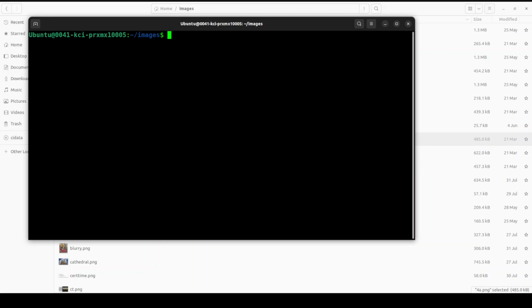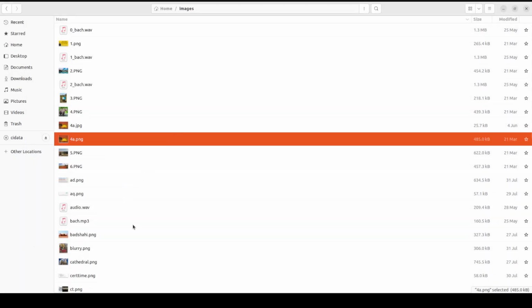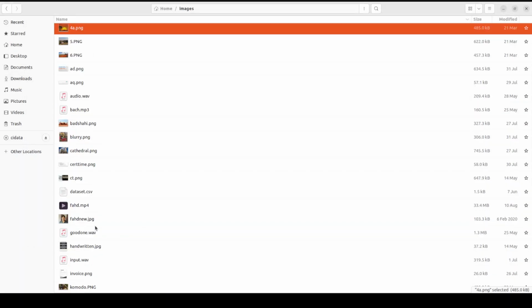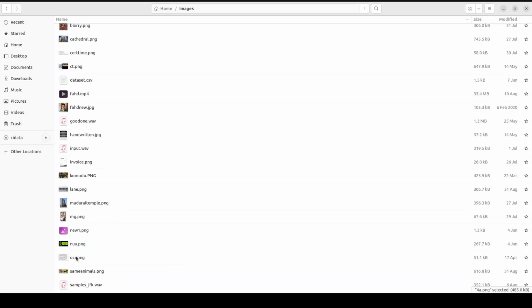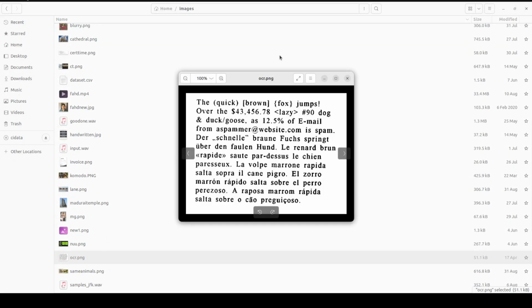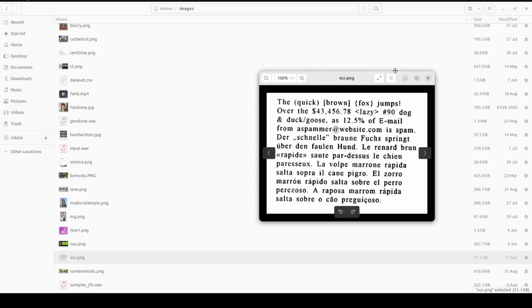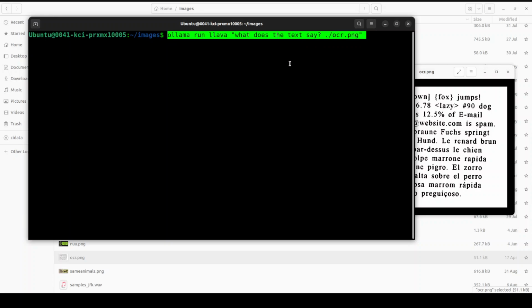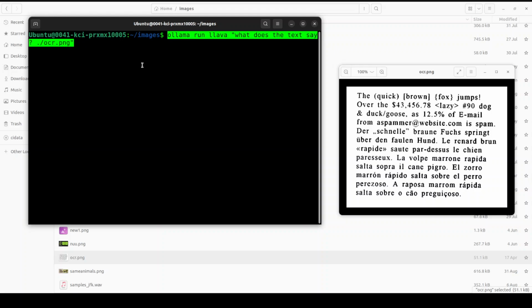As I mentioned earlier, you can also do OCR. So just give it any image and then ask it what the text says. Let's check it out. I think I already have this image here in my system. This is the one I'm talking about. So let me move it here, and then we will just try to do it in parallel so that we will see what exactly it is doing. So let me run it.